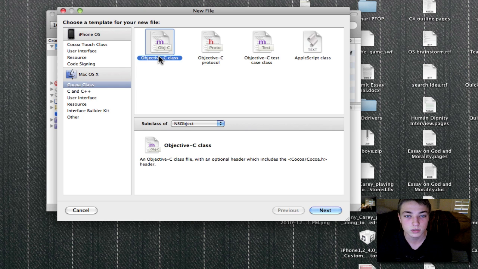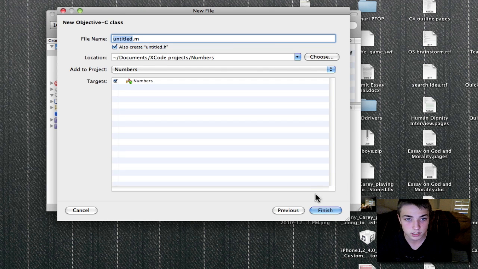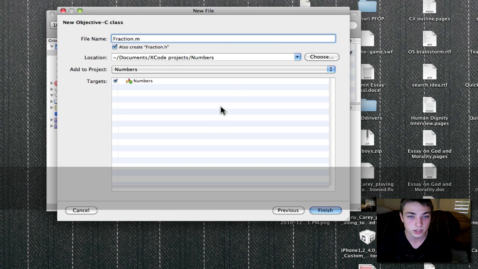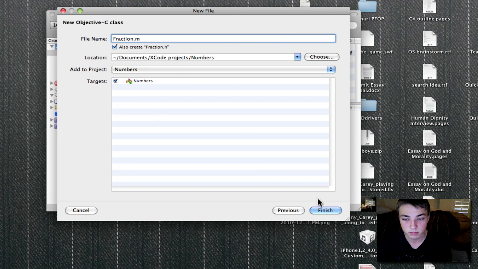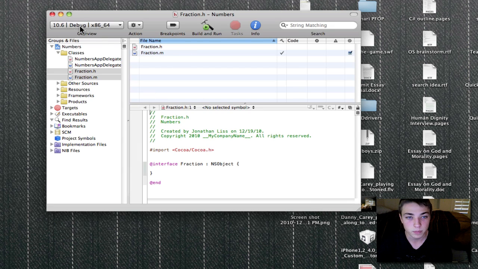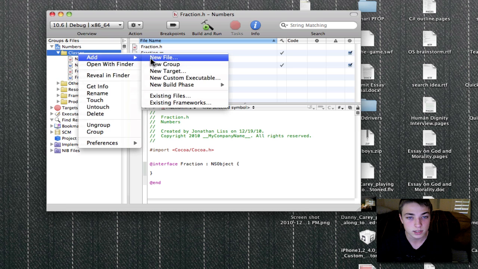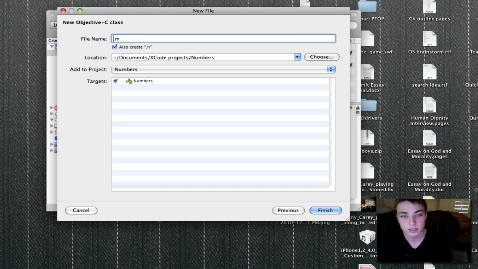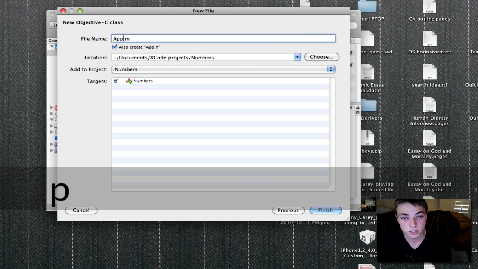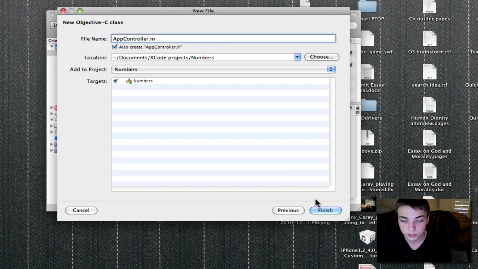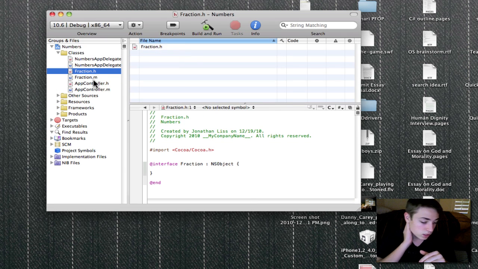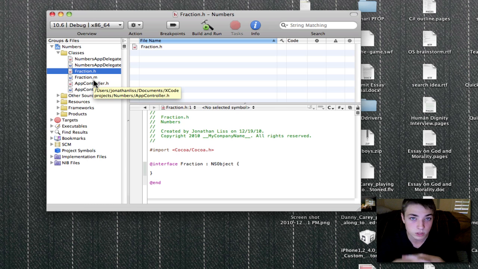The first one is going to be an Objective-C class and call it fraction.m, also create a .h and target in numbers. And then same thing, right-click classes, add new file, Objective-C class, next. And this one's going to be appcontroller.m and .h.